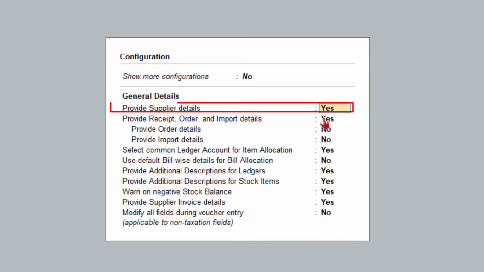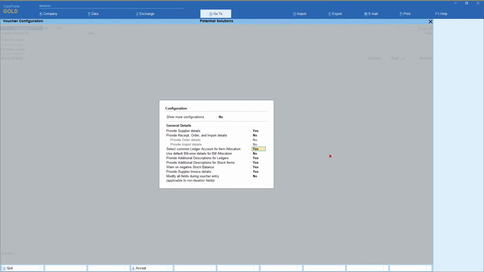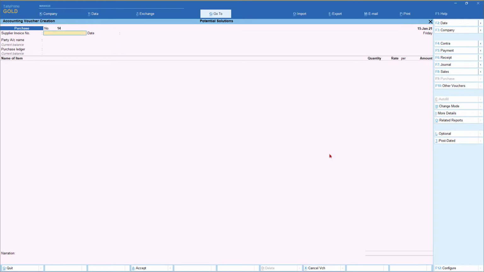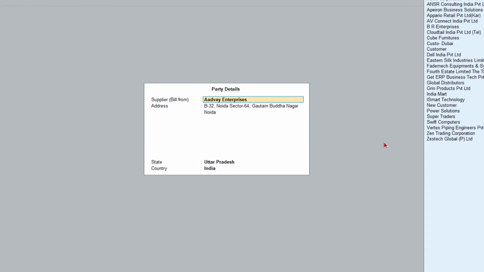So in the last session, we saw the option provide supplier detail. I had mentioned that this option is by default yes. Now if this option is by default yes, then every time you are selecting a party ledger, the subscreen is going to open.